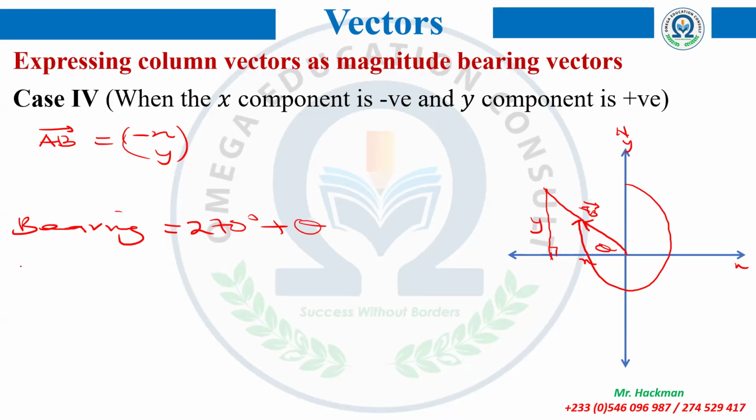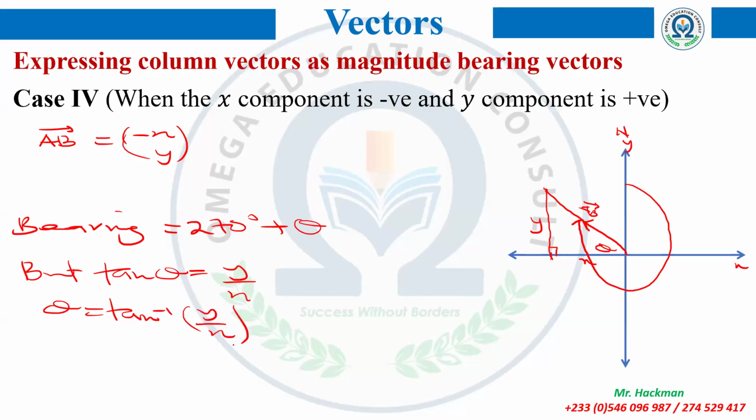And again, you know how to find your theta. That's tan theta, opposite over adjacent. And take note, in the triangle that we have here, all the values that you are going to state will be positive. The negative will tell you which direction to move. So the negative in the components will tell you the direction. But when you are stating this, you don't write negative x here. Take note, I never did that. Tan theta will be equal to y over x. So theta will be equal to tan inverse of y over x. And once you know that, you are good to go.